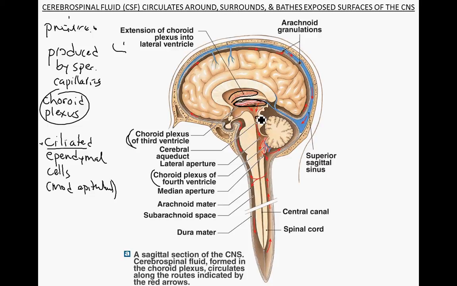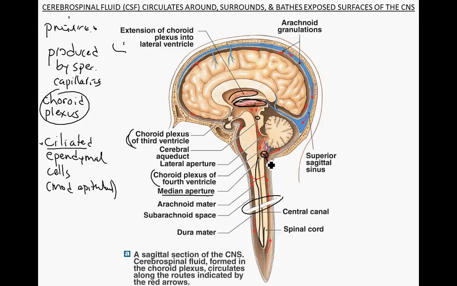There are a couple places here where this fourth ventricle then becomes continuous with that central canal of the spinal cord, and this break is just showing you that it's a longer structure here. So that central canal has the cerebrospinal fluid in it, and that's circulating. And then we have these little ports, right, this median aperture here is where that cerebrospinal fluid then can be circulated around the outside surface of that nervous tissue as well.